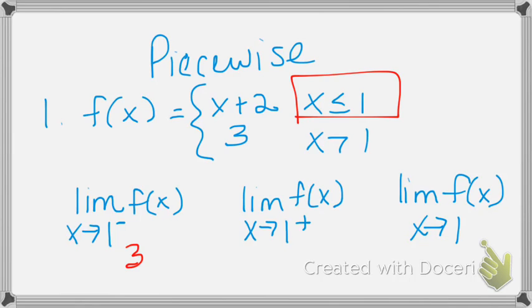The right side would be the side that says greater than, because it would be to the right of that value. You plug in the 1. There's no thing to plug in, so what do you get? You still get 3. Because those are the same, that means that your full limit is 3. If those two things were different, that means what? Then it would be does not exist. Question so far? I think we already said all this, but we're just putting in our notes just to make sure that we've got it.